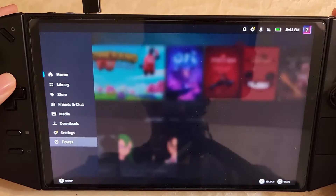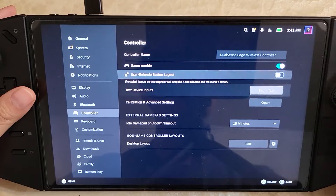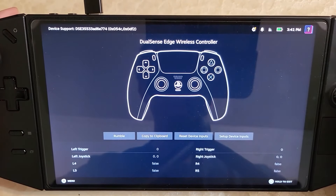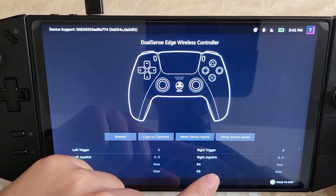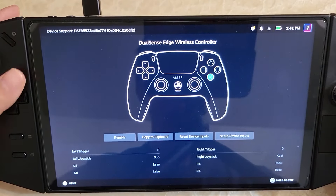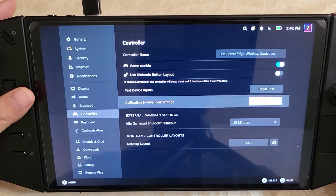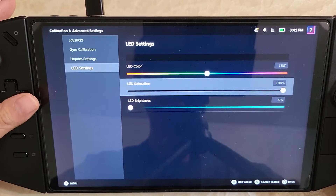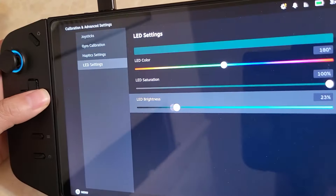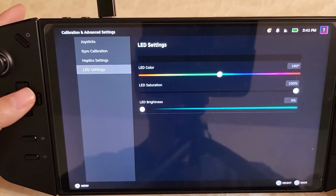Finally, go into the settings, go into controller, and you can see the DualSense Edge. Hit Begin Test — when you click the back buttons it's turning to true and false. Test all your inputs, make sure everything's working, make sure the touchpad is showing up, and check that gyro is working. For LEDs, turn off the brightness and you can see it turn on — everything is working. Let's go into display, and at the very bottom disable unified limit and enable color temperature native.